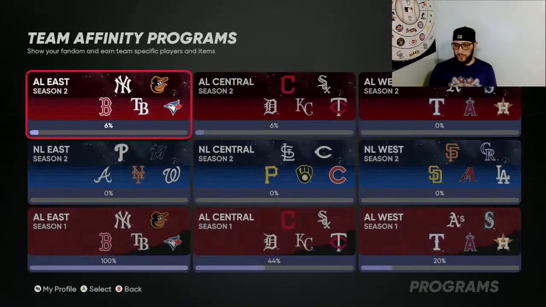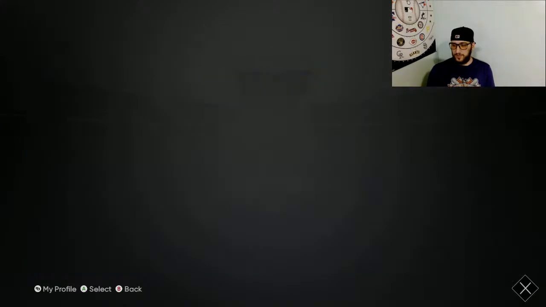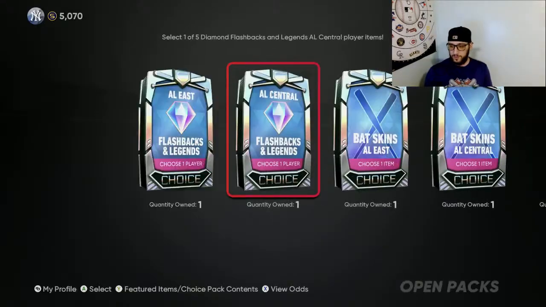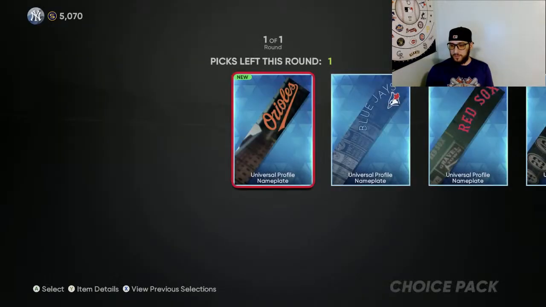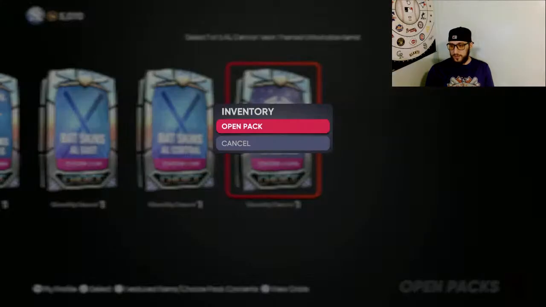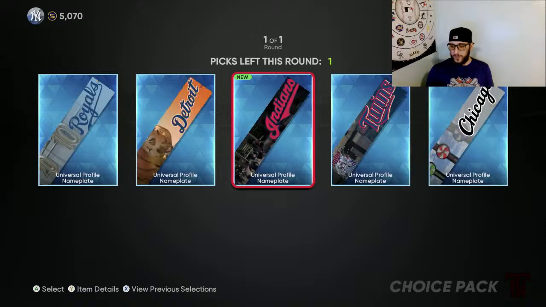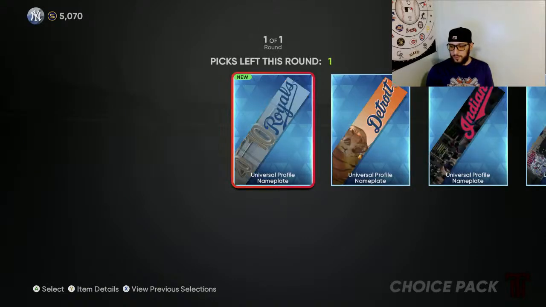We're only at 18. So it looks like the only ones we were able to do were these two. So let's go open those packs up. We have 5,000 stubs too. So yeah, we've got the AL East unlockable. I'm going to take the Yankees. Yep, we got the NL Central. Which one do I like the most? I'm going to take the Twins.